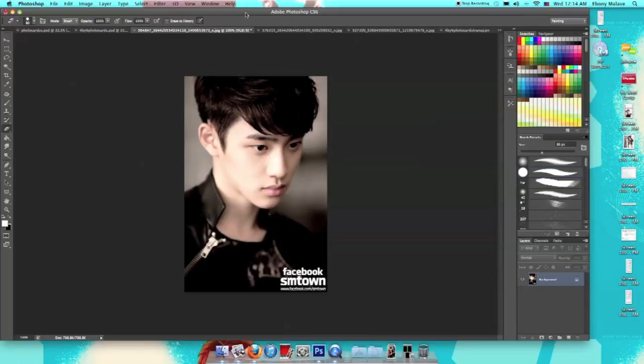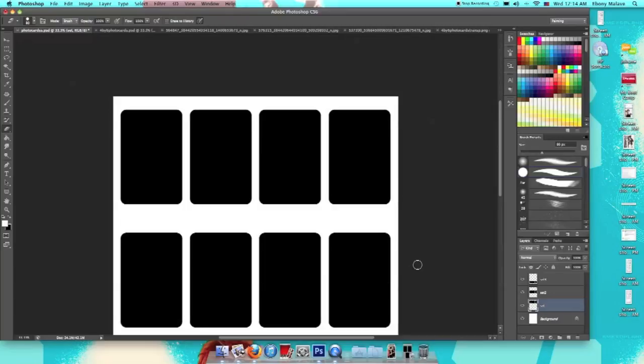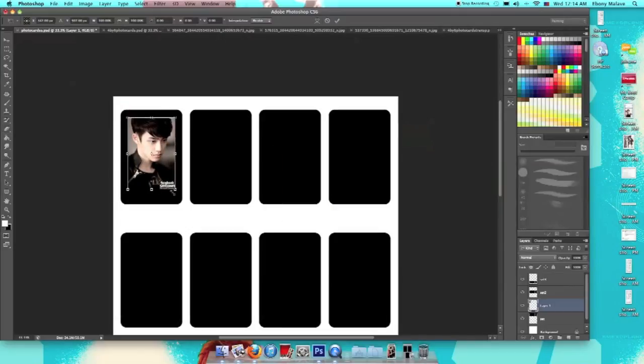So then you click Command A or Control A. I'm on a Mac. I don't really remember what the PC shortcuts were, but it's something similar. Either way, select all, cut it out, Command X, paste it into the template file, or make your own, whatever you want to do, really. Command V, paste.